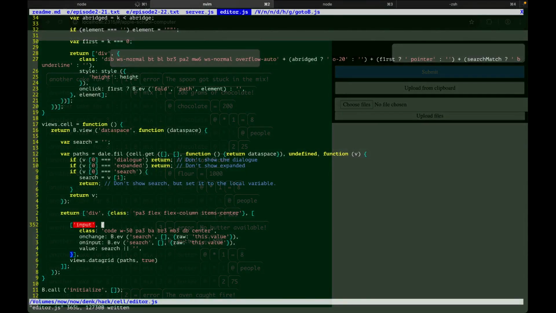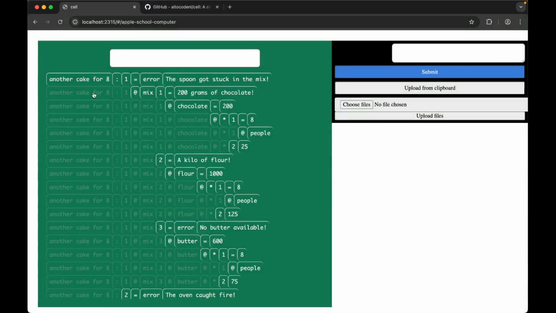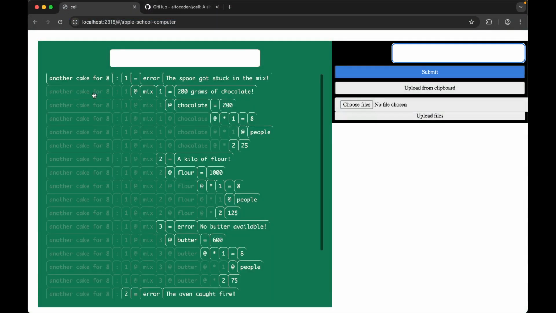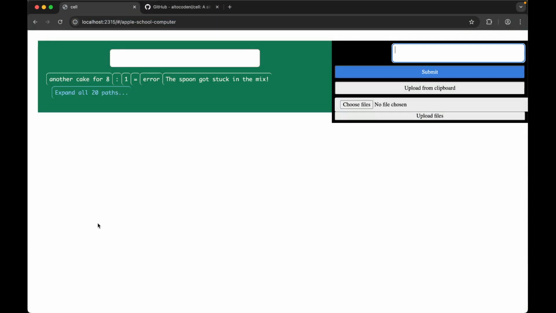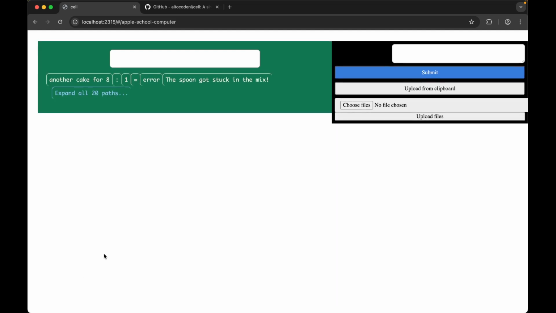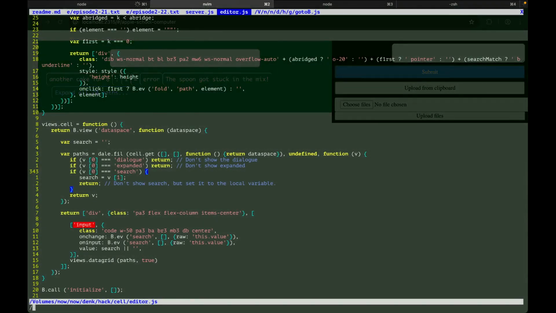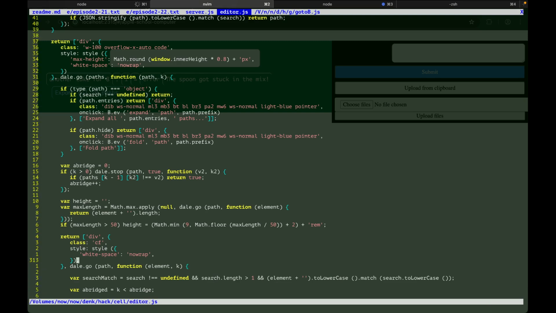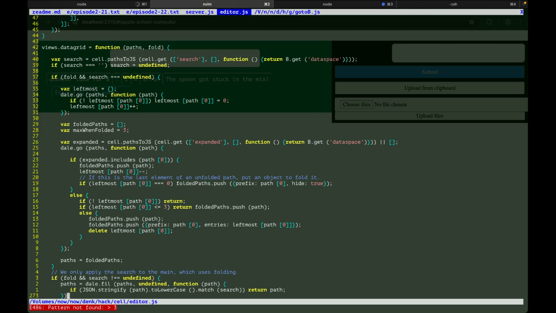Maybe the fold ones. Maybe when folding one, I should show the first three, right? This is number 3, max when folded.